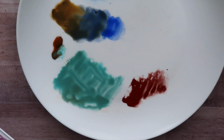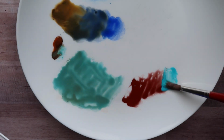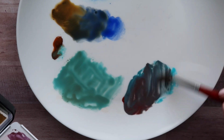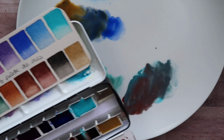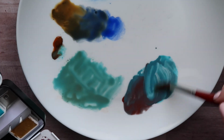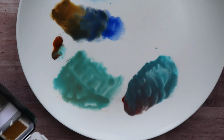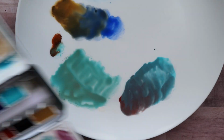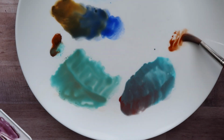That one has a little more red, so let's mix it with the Cobalt Turquoise. I used way too much of the brown. Yeah, that's much better. Okay, I think that does make a pretty enough mix that I know I want to keep that. So let's see between the Maroon Brown and the Mars Brown.